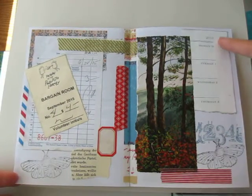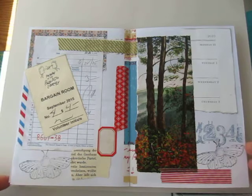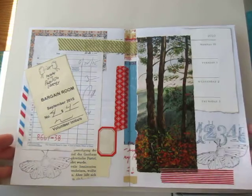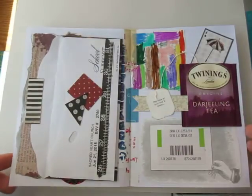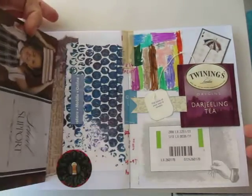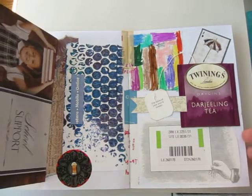This is from an old calendar journal, and a bunch of receipts again. Washi tape on, as I said, every single spine center. Another envelope. Lots of artwork from the kids, which is really fun.